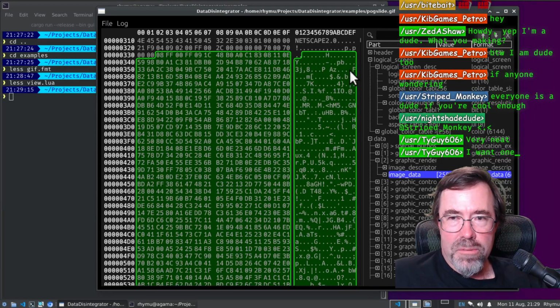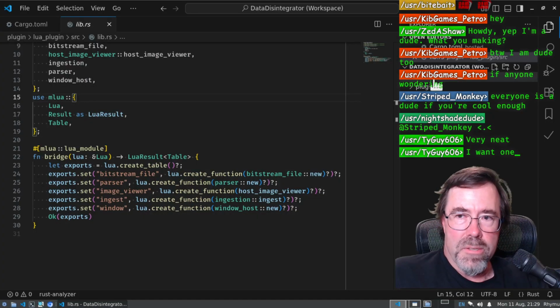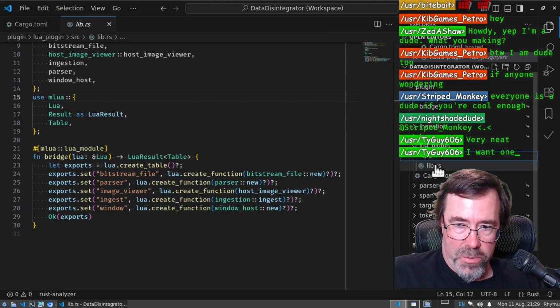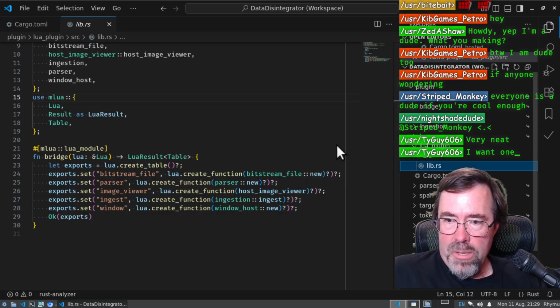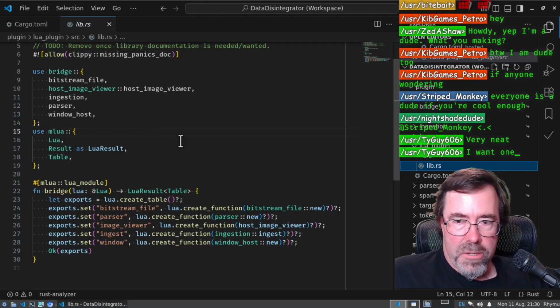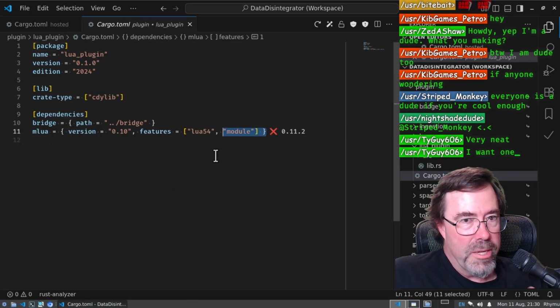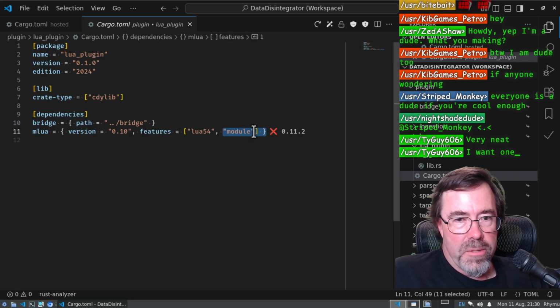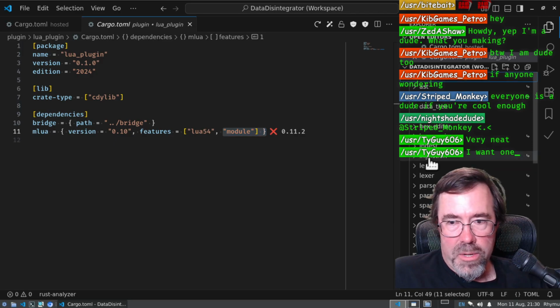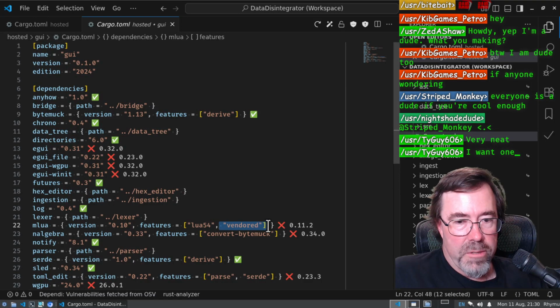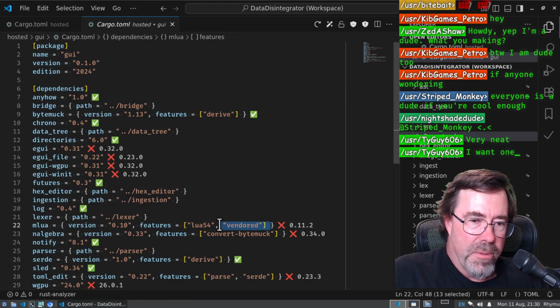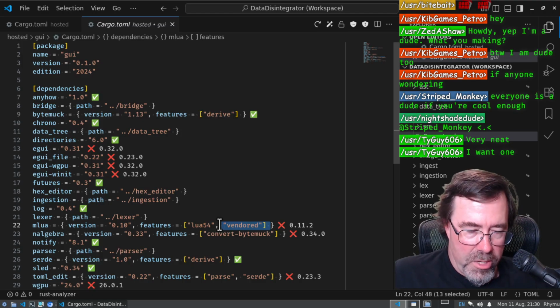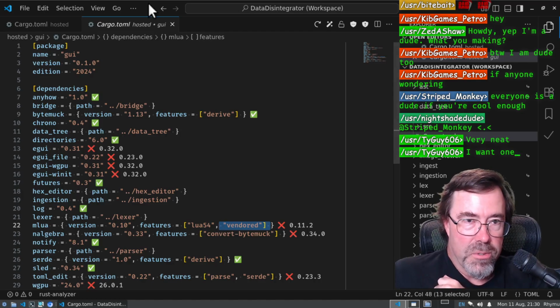That's okay. I'm in the middle of breaking apart my project into two workspaces. One where the Lua interpreter is hosted inside this app here, and the other one where we're making basically a plugin. So actually, I can show you really quick what that looks like. So to make a Lua plugin in Rust, first you have to, in mlua, say you want the Lua module feature. And this is the core problem about why I need two different workspaces. I ran into this yesterday. If you turn on the module feature in mlua to make a plugin, and in the same workspace you say that you want to turn on the vendored feature in order to embed the Lua interpreter into your app, it will be totally broken. When you try to build, it'll say that these features are incompatible with each other. They're mutually exclusive. You can't turn them both on at the same time.